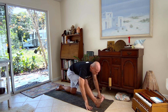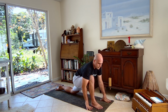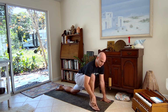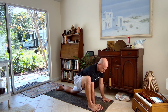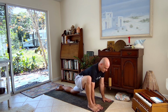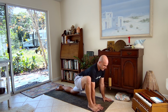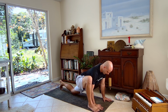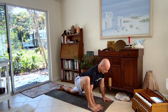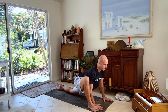Bending back into your front knee, finding our low lunge once more, then moving into our lizard lunge, walking your right foot over towards the right side of your mat, both hands coming onto that inside edge. Letting your knee begin to hug in towards your shoulder. You could stay here on your palms, so if you want to work a little bit deeper, you can lower your forearms to blocks or towards the ground. But wherever you end up, allowing your chest and your heart space to open up towards the front side of your mat.